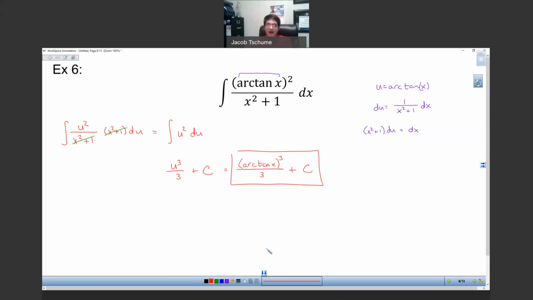And for the most part, that is how 90% of the u substitutions will work. You'll find out what your u is, solve for dx and du, and then substitute everything in to make it a very easy integral. But the next problem we're about to look at is what happens when you notice that everything is canceled perfectly every time. What if it requires you to go an extra step further?